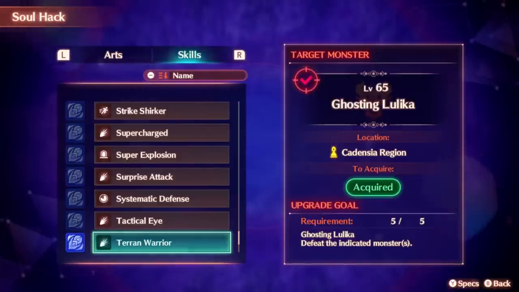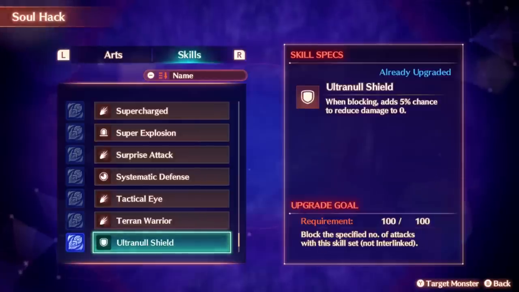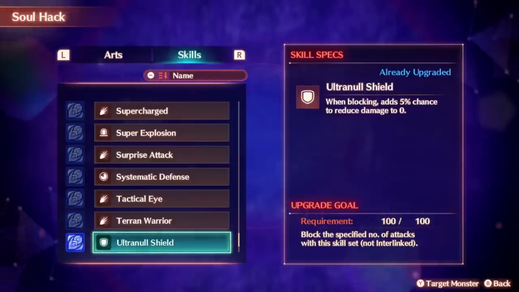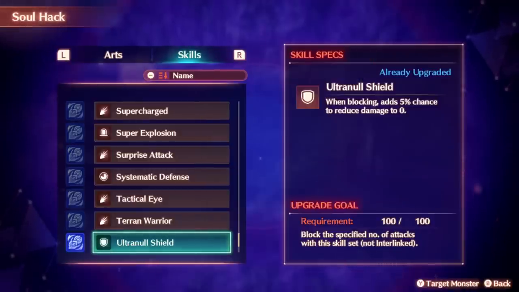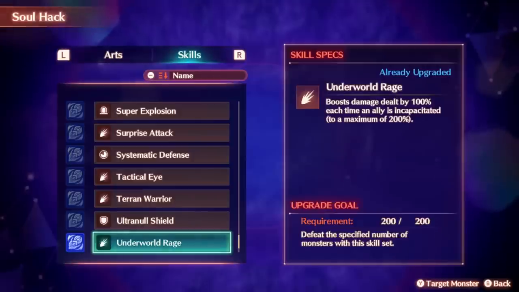So definitely something worth considering to run in pretty much every situation. Ultra Null Shield. When blocking, adds a 5% chance to reduce damage to 0. 5% chance is really low and almost never going to come into effect, so this is pretty much a useless effect.